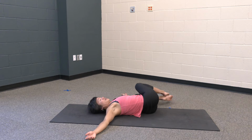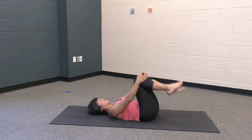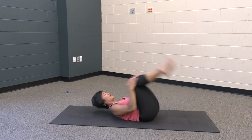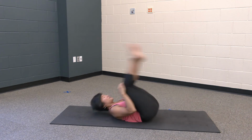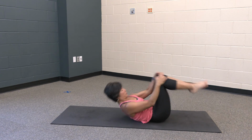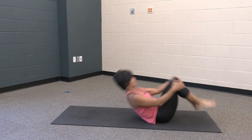Beautiful. We're going to inhale, draw those knees up in towards the center, wrap those arms around the knees, and then just begin a little bit of movement, drawing those knees into the chest. Knees in, release them out. If you feel pretty good, you can allow that movement to take a little bigger shape. Maybe you can rock all the way up to your feet, all the way back, or maybe you need to be a little bit more conservative with your movements. Whatever the case, that's okay. You can just take that movement in and out just to where it feels comfortable for you.